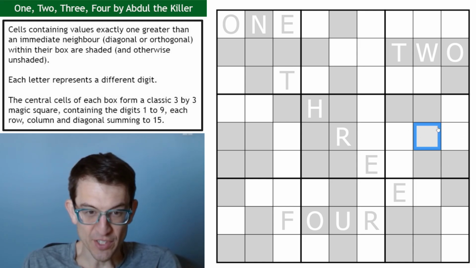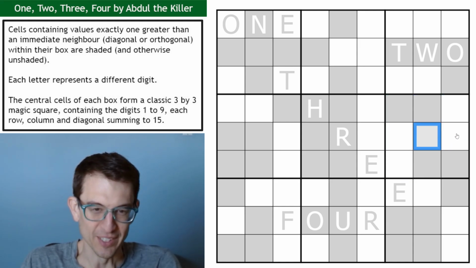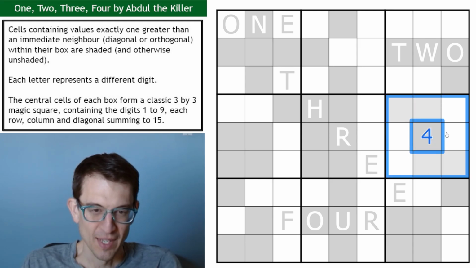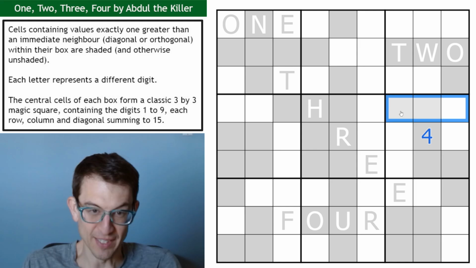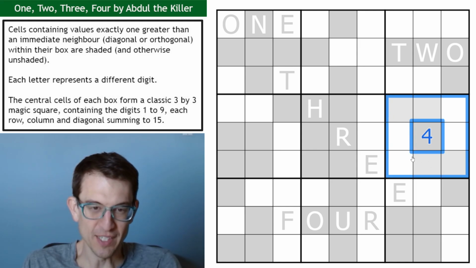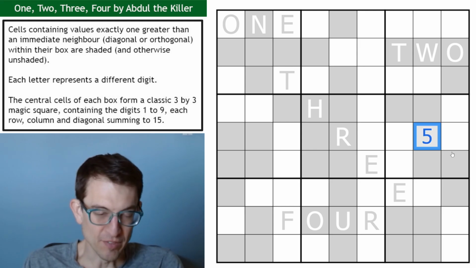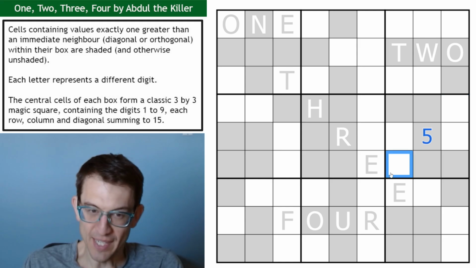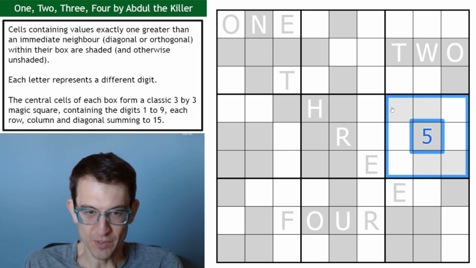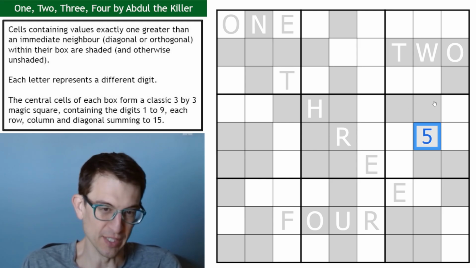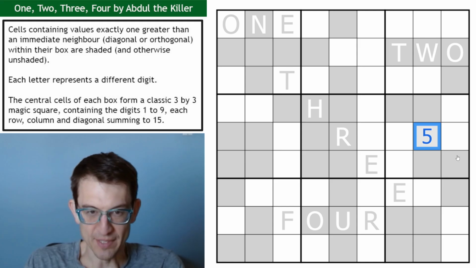And so what we need is a digit that has 4 different ways of summing to the complement of 15. By that I mean, if this is a 4, the complement's 11 to get to 15. So what digit can I have here whose complement has at least 4 ways to sum that don't use itself? The only digit like that is 5. For 5, the complement is 10, and there are 4 different ways to sum to 10, and none of them use 5. It's 1, 9, 2, 8, 3, 7, 4, 6. So I know 5 is going to be in the center.